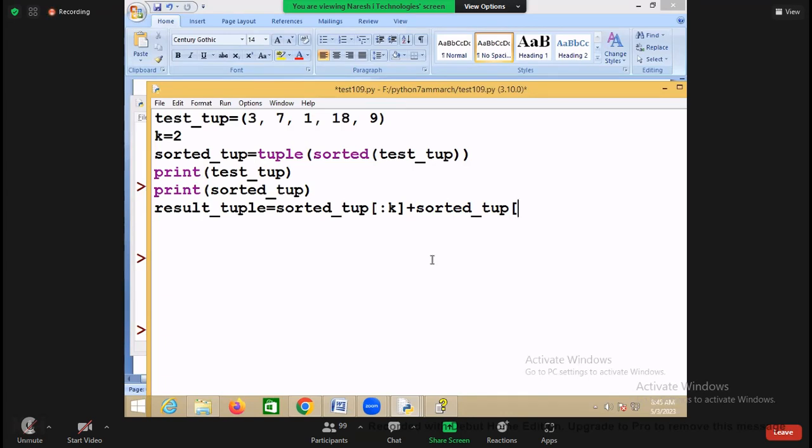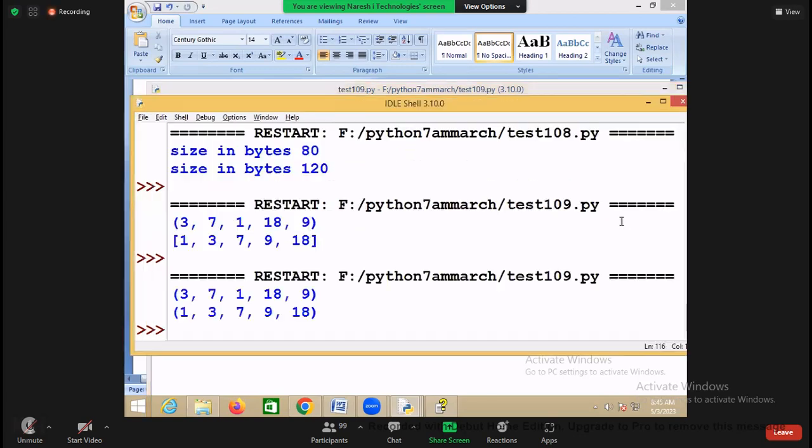Okay, last 2 elements means minus k colon. And after that, what you are doing here? Plus. Plus is for adding or concatenating. These 2 tuples you concatenated and then store into which tuple? Result tuple.